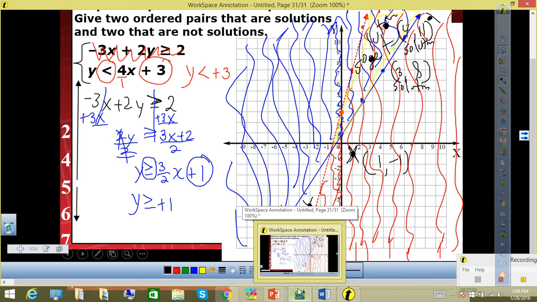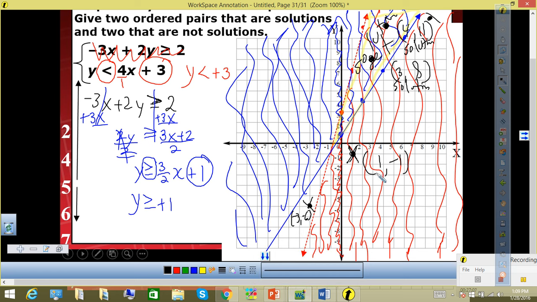Okay? So, did everybody understand now what we did? Look at this one. Look up. -1, -1 would be a solution for which of these inequalities? For A or for B? For B is that one. One, -1 is a solution for which inequality? A or B? A. How about -3, -6? Which one will that be a solution for? Neither, because it doesn't fall into any of the shading.